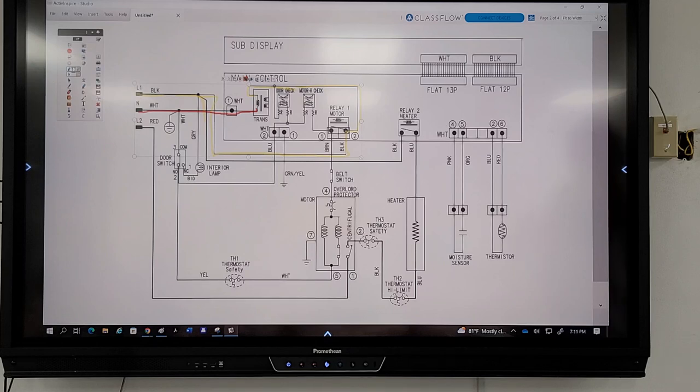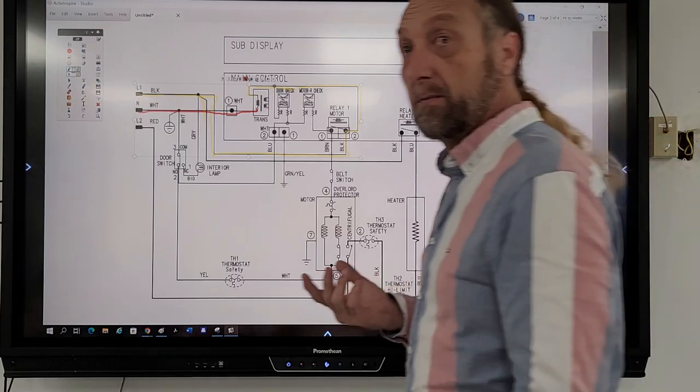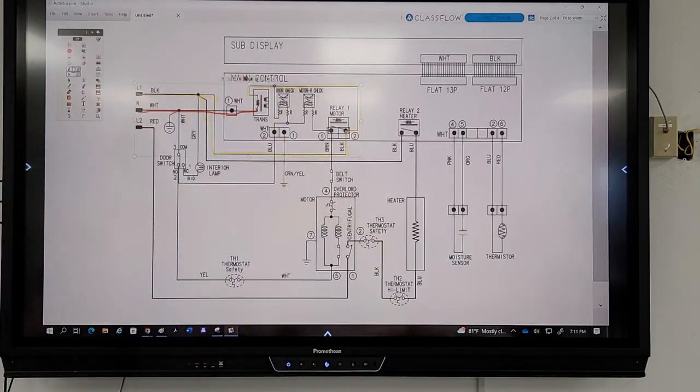Transformers are getting power, but what do I do as a technician after I check that? See if it's outputting the 12 volts or whatever to the board. It's soldered onto the board. It's not a replaceable part. You change the board.